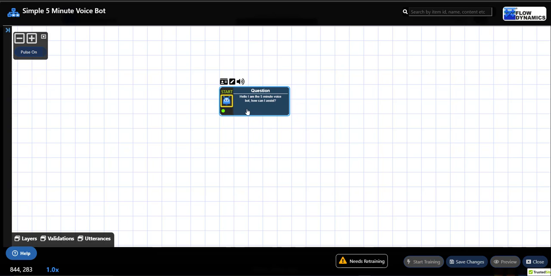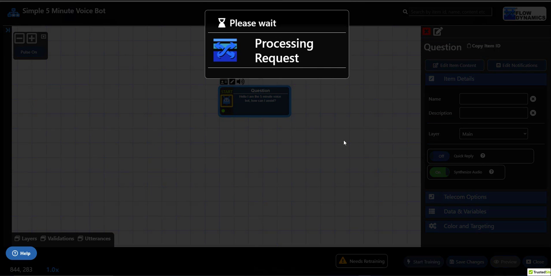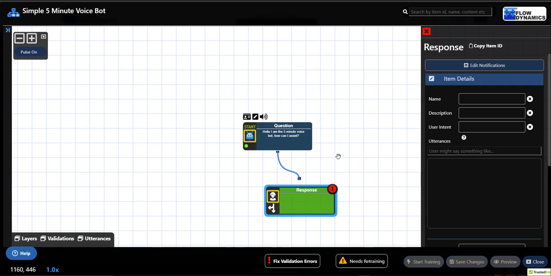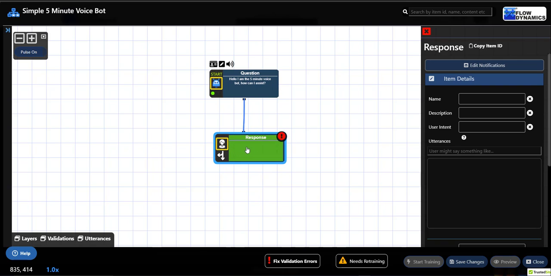Now we're going to add a simple single node for a response, and we're basically going to answer, for example, how are you? We're going to do it very simple, and then we're going to loop back to the beginning. So this one is an intent, we're going to call it say well-being, and we're going to say if the user says, for example, how are you? How are you doing? How's it going?